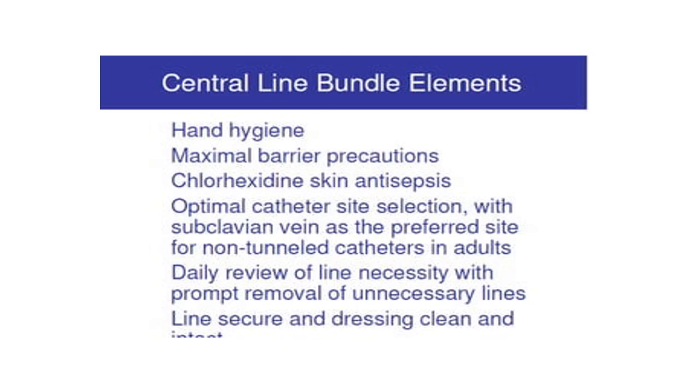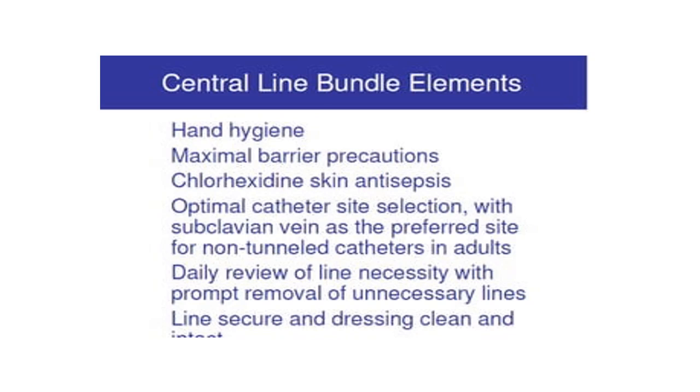Next, daily review the line. That is, daily see whether we can remove the line. Also, daily inspect the line. That is why it is very important to put on a Tegaderm, not a Dynaplast or the like, so that you can see. If you put a Dynaplast over there, it is covered and you cannot see what is beneath. So always put a Tegaderm, a transparent dressing, where we can see whether there is any pus, any redness, or any swelling, so that we can be aware that the patient might develop central line infection.